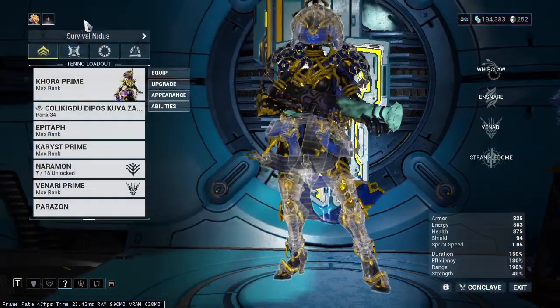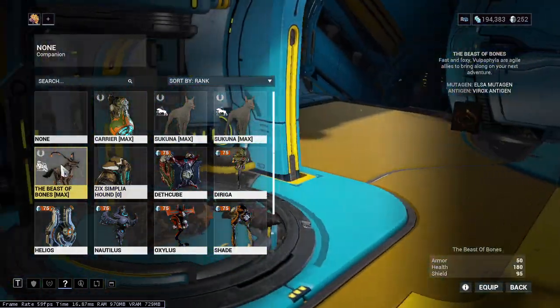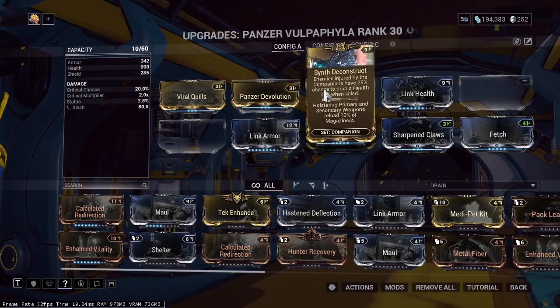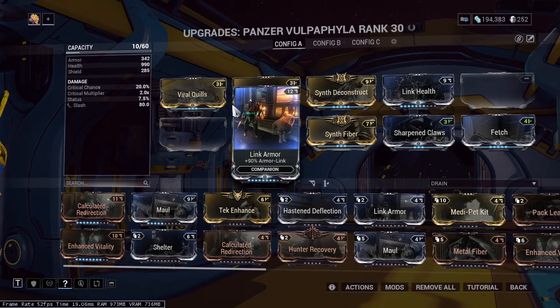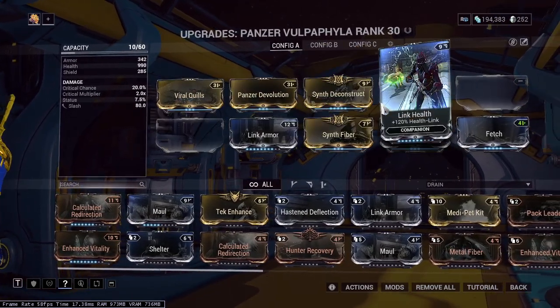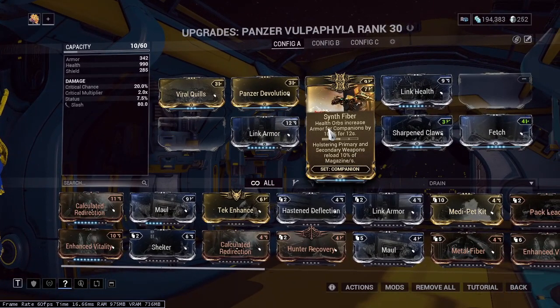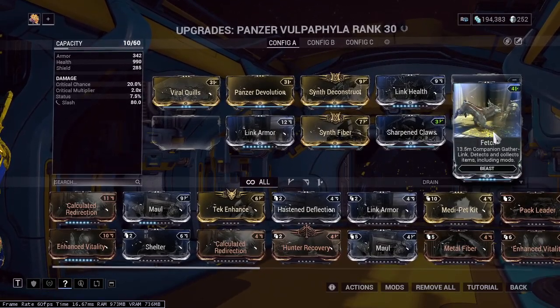Yeah, so a companion like the Panzerwald Profila is a must because of these synth mods. Now synth mods allow you to pick up health orbs even though you're at max health. The Rest and then the Panzer Devolution and the Viral Quills are a must on this pet. If possible, try to get Martyr Symbiosis, but I am not at that rank with the Entrati, so I do not have that. I have Fetch here so that the companion brings me the loot that drops.